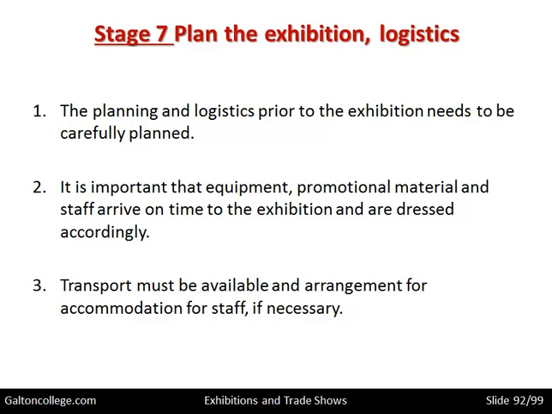Transport must be available and arrangements for accommodation of staff. That might be necessary. And of course subsistence, looking after the staff, make sure they've got meals and they're catered for throughout the day. There is a duty on the part of the company to ensure their staff are well looked after.